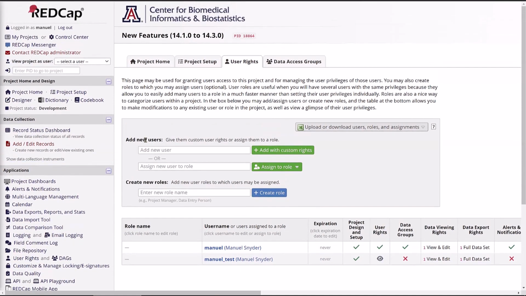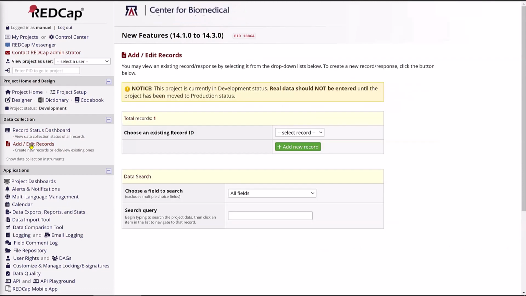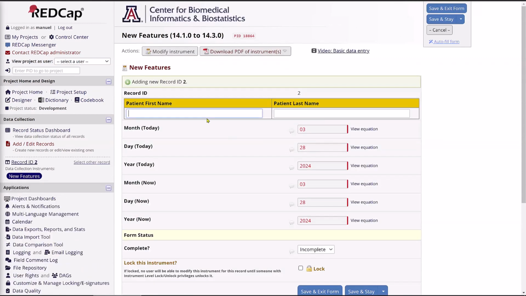Because I like your example of the project I was just talking about. That has happened, where all the people that had project design setup and user rights had left. And the people were not able to see what kind of permissions existed out there, who could possibly be in charge. Now if they have those permissions, then they can see.